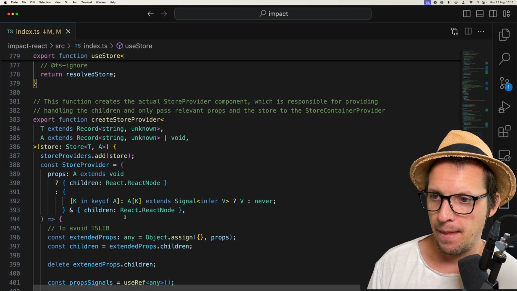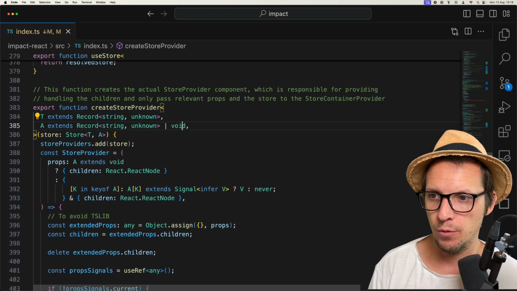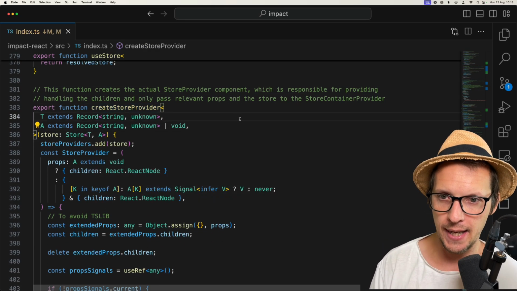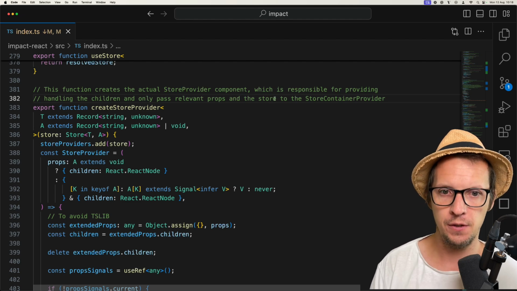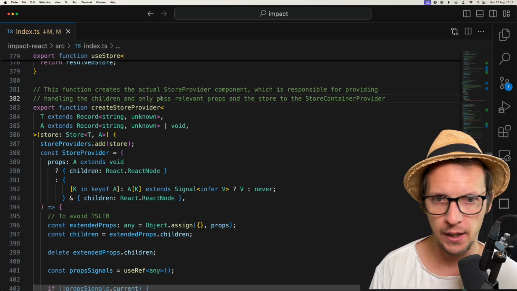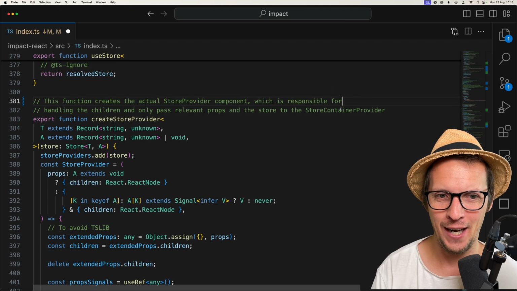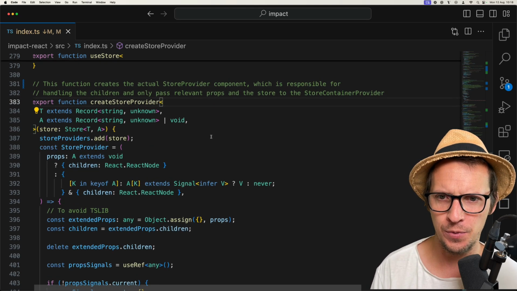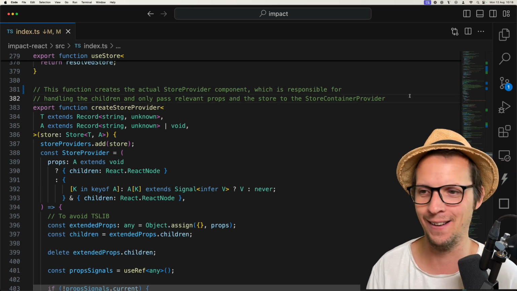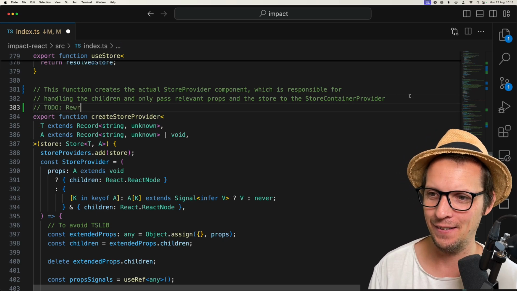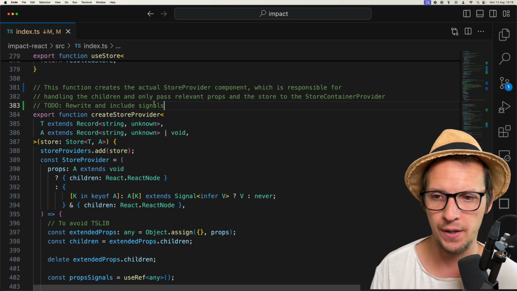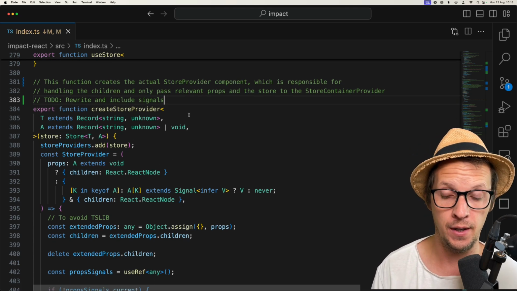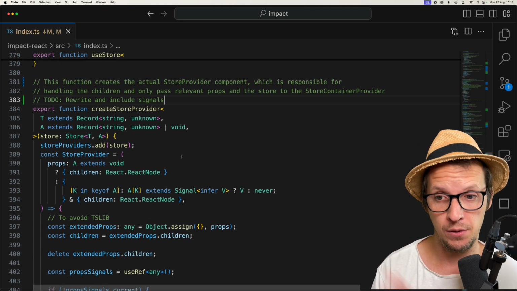Okay, and then we have the create store provider. So this function creates the actual store provider component, which is responsible for handling the children and only passing relevant props and the store. Okay, let's to do rewrite and include signals. I haven't documented here that it's responsible for making the props into signals.